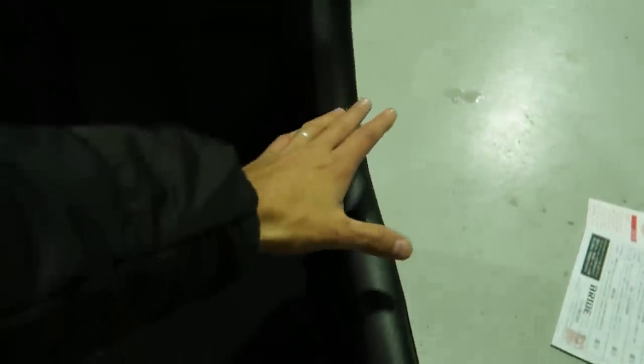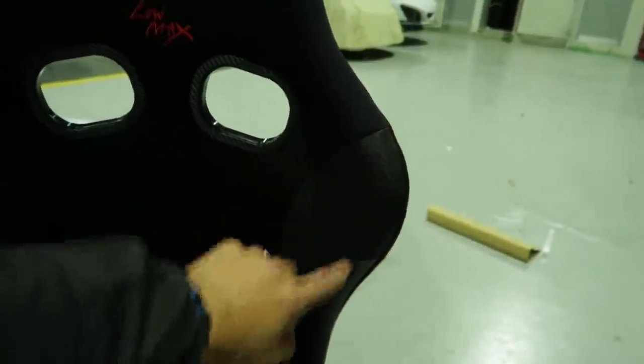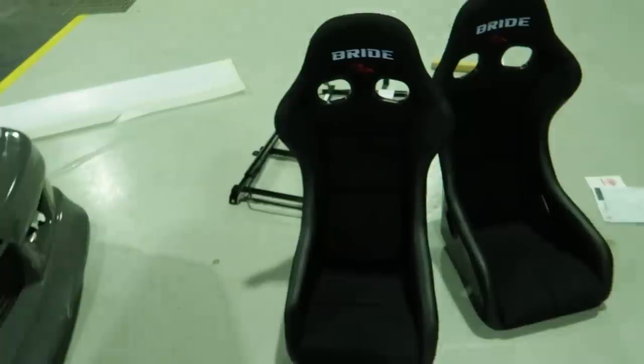Also, they've now put a really stiff, strong leather on the sides here, which is great because this is where all the seats normally wear the most from you pushing up off here to get in and out of your seats, as well as this section here where the belts and stuff normally rub on. So that is great to see. The padding has been completely upgraded now too. As you can see, it's separated into four different sections. I cannot wait to feel these out in the car tomorrow. It's going to be awesome.